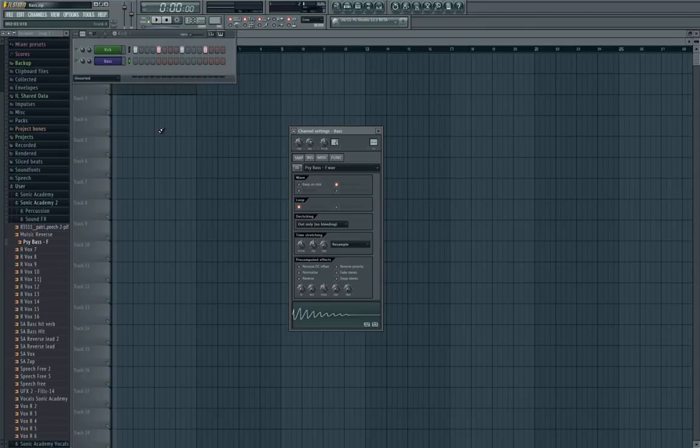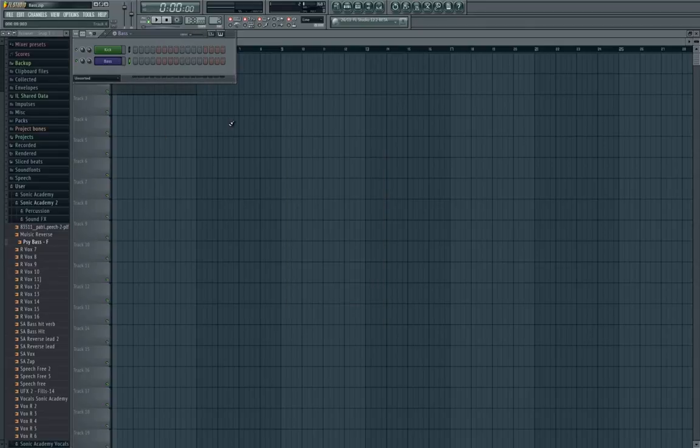So the reason that I'm going to be using a sample rather than a synthesizer to create the bass line is that obviously synthesizers are using oscillators. Now oscillators over time do not play exactly the same waveform every single time they hit. They can change slightly, they can move up and down. They're not going to play exactly the same note every single time. There's going to be very slight differences in the waveform.